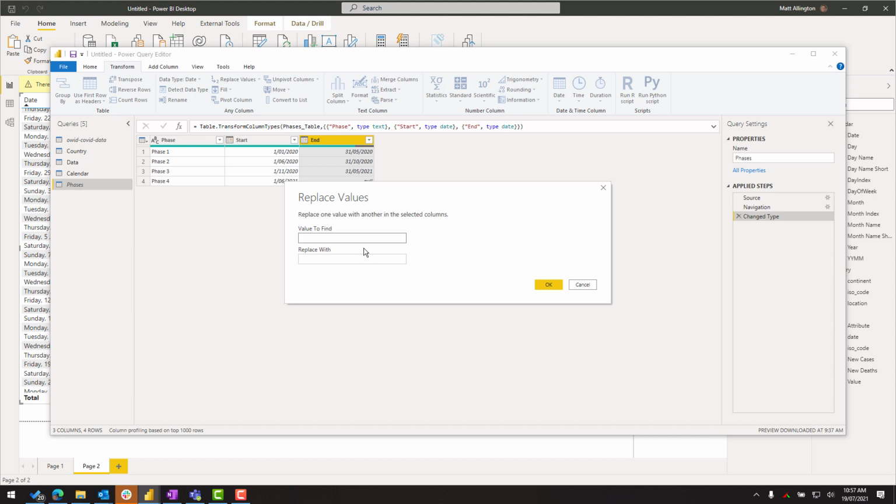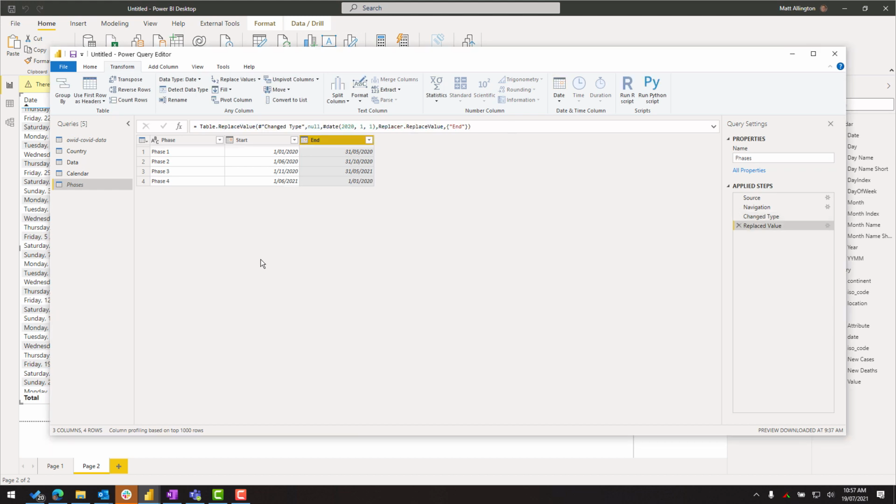Now I actually don't know the syntax for today's date, so I'm going to find the null and replace it with 1. And I can't use 1, looks like I have to use a date. So I'm just picking any arbitrary date. And by doing that, the code gets generated automatically for me. You can see that I've hard-coded the date in here. And now I can use the IntelliSense to help me with the code that I need.